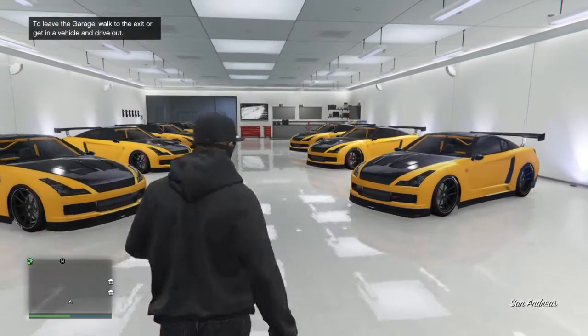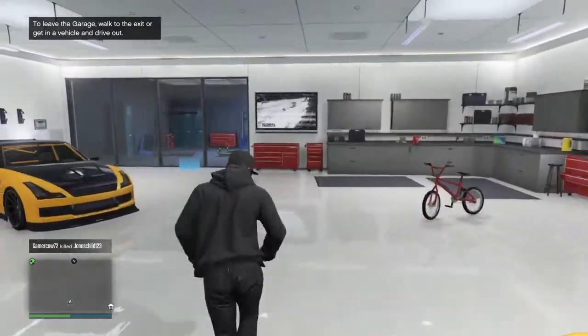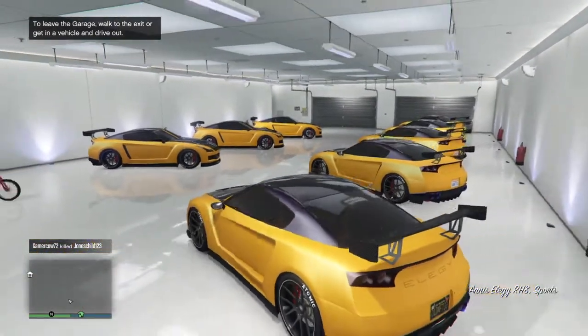So what you're going to need is two garages not connected to a high-end apartment. You're also going to need one empty car slot in one garage and one garage to be full. The garage I'm in right now is Unit 2 Popular Street, and I have one empty car slot in there.